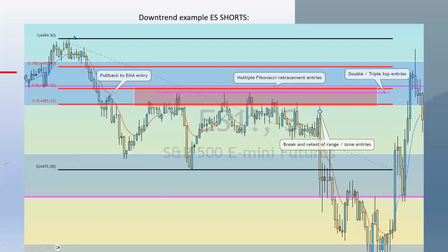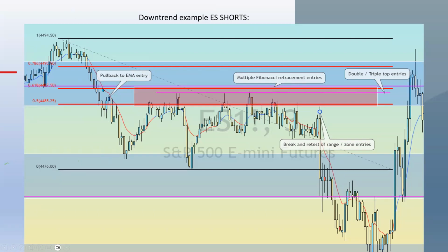All right, so downtrend, real quick. Just a quick refresher. We're in a downtrend, right? Here's a pullback to an EMA. Here's an EMA entry. Make your EMA your stop loss and go ahead and ride your EMA all the way down until we go above it or we cross, right?